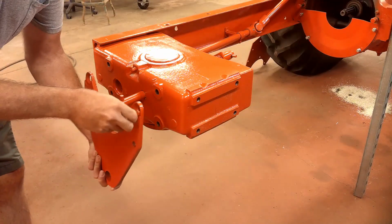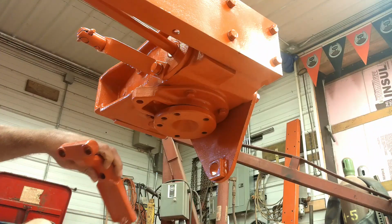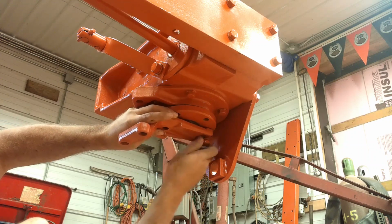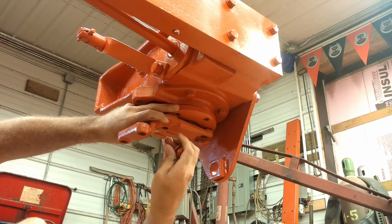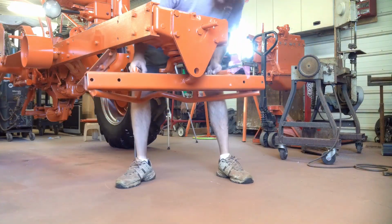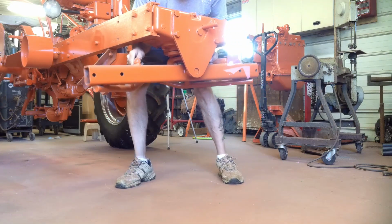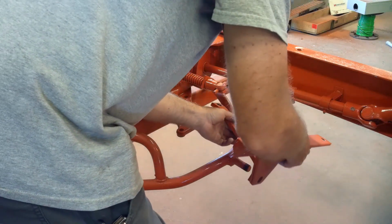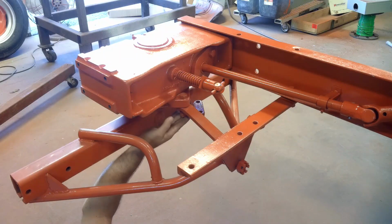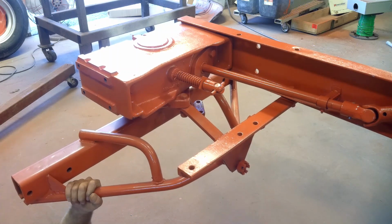I can install the front pivot mount for the front axle. I'll go ahead and bolt up the arm for the tie rods to hook to. I'm going to attempt to get the front axle in place. Now the rear pivot can go on. Okay, I'll get all these bolts tightened up. Front axle will be done in place.